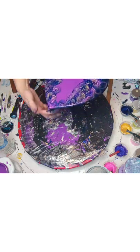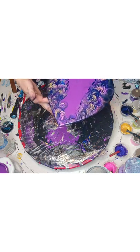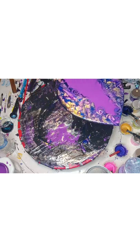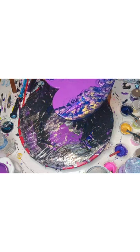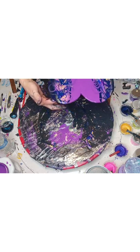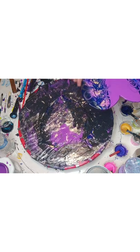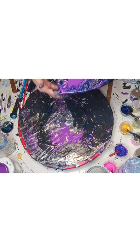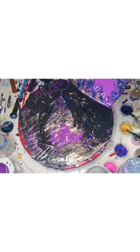And then you're going to end up with wonky cells and a big mess that you don't like. So make sure you do that. And I always come back and check it, in about 5 or 10 minutes I'll come back and do it again just to make sure. And make sure that when you put this somewhere to dry, it's flat, because if it's tilted, you're going to get the same mess, and you're going to be really unhappy when you go look at it in the morning, because it'll be a mess.